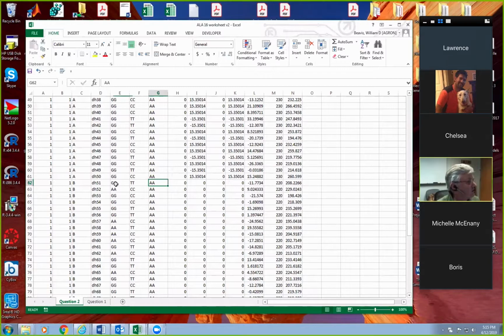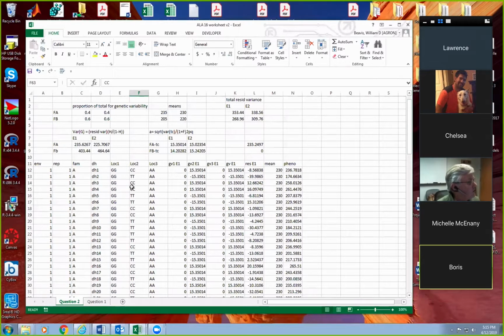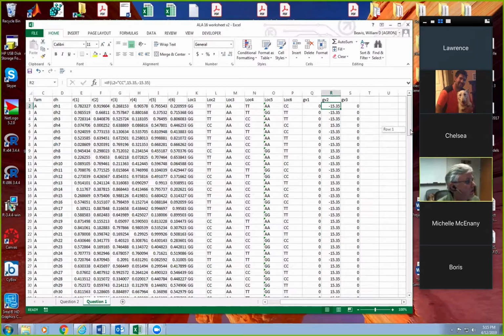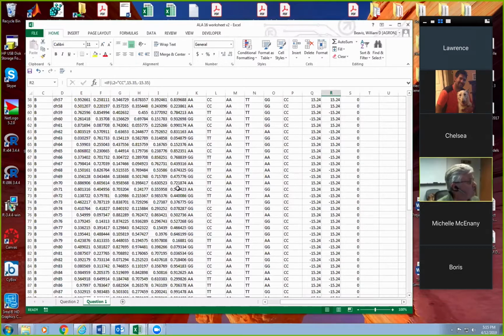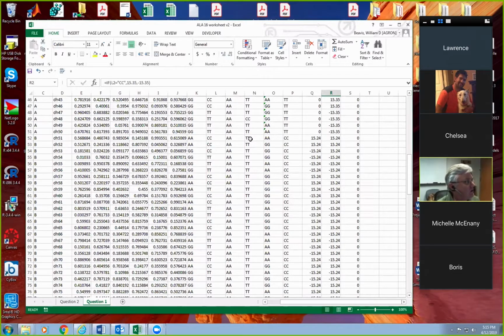For whatever reason, I decided to not let it segregate. In the early version of the assignment, there was no segregation for that locus. Okay. All right, so locus 1, locus 2, locus 3, and in family B, it's supposed to be segregating. Let's see, okay, so I want it to look like this.